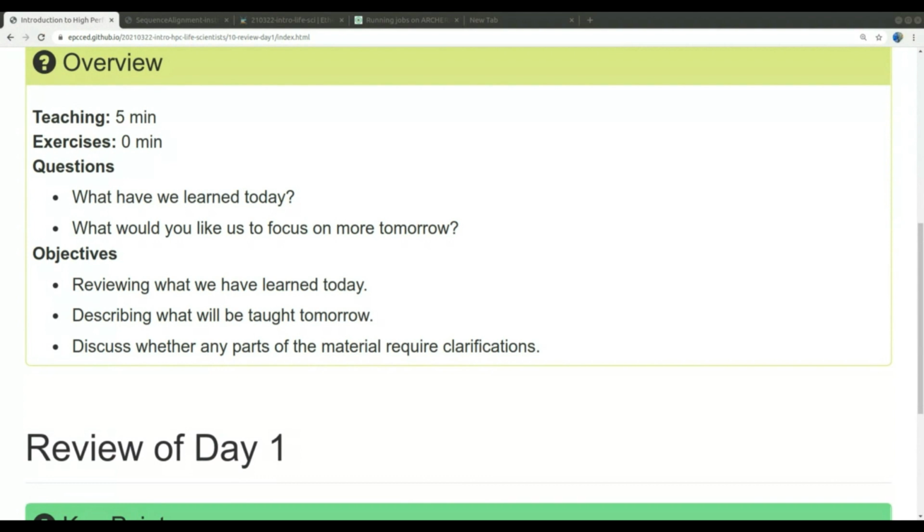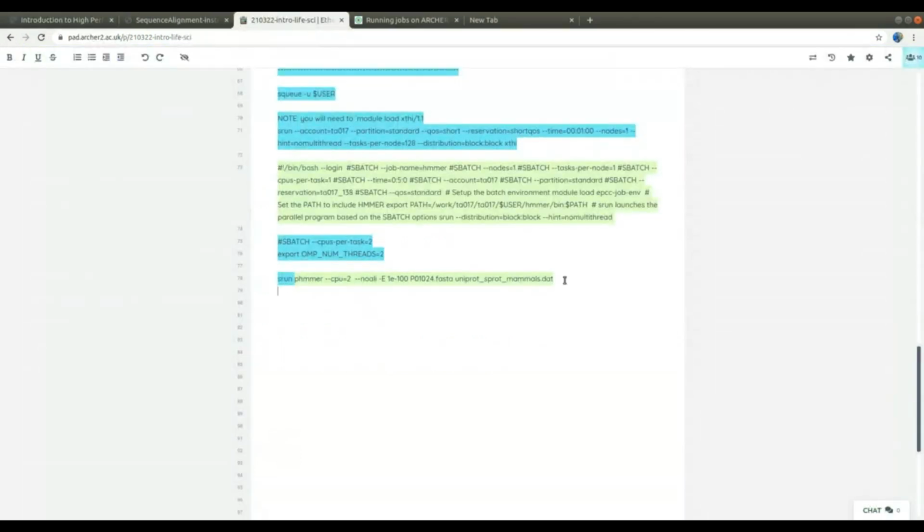So would you like us to spend more time on, say, molecular dynamics specifically, or would you like us to spend more time on how computers are made up, that sort of thing? Please, anything that you want. You can either put it in the chat or in the Etherpad. I will set up a thing in the Etherpad to make it easier.